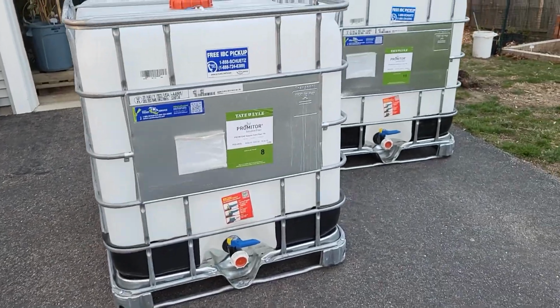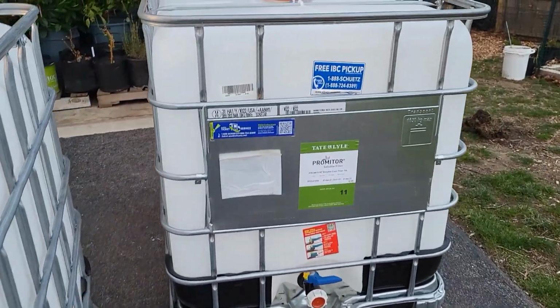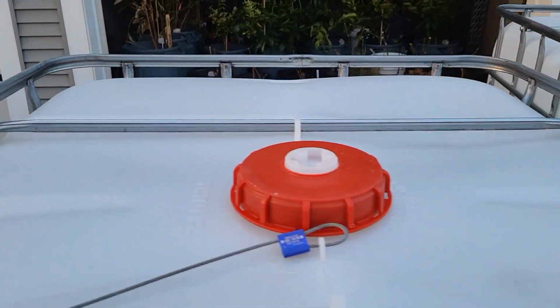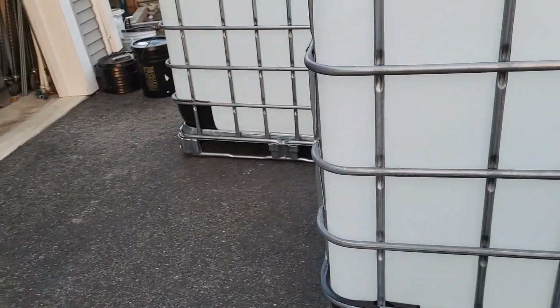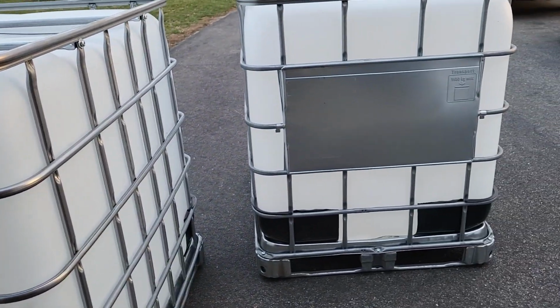All right. So here are the totes that we just received. And this is two more to add to the two that we already have. They are food grade IBC totes. And as you can see, they are in really, really good condition. Let me just make a quick little walk around.